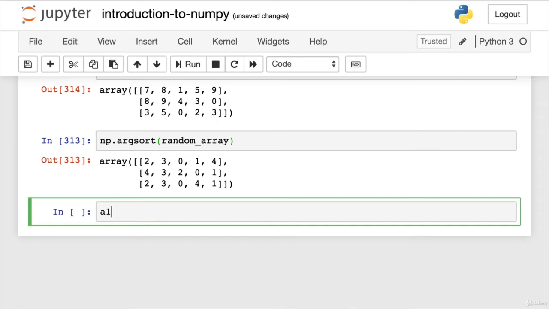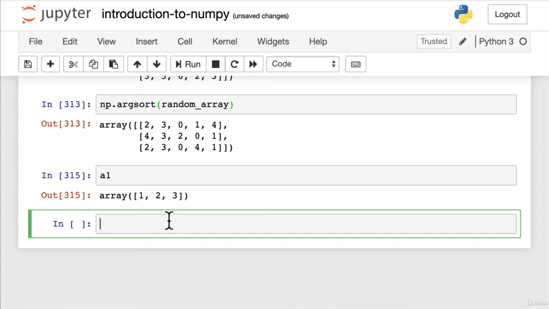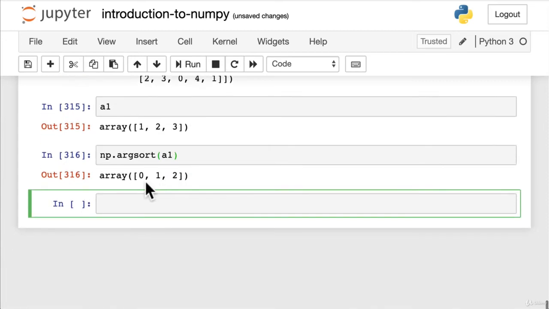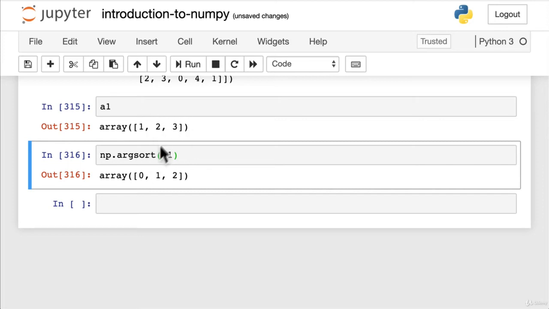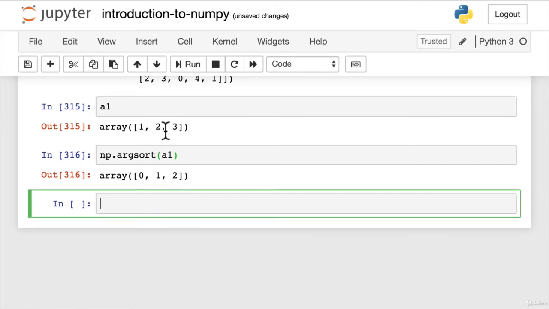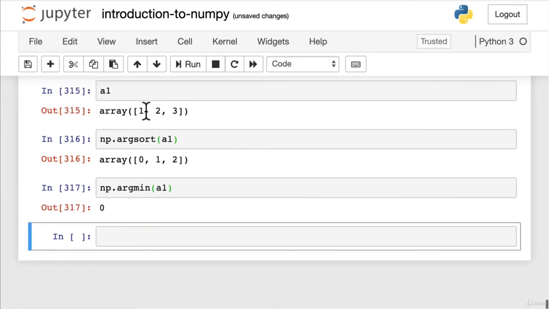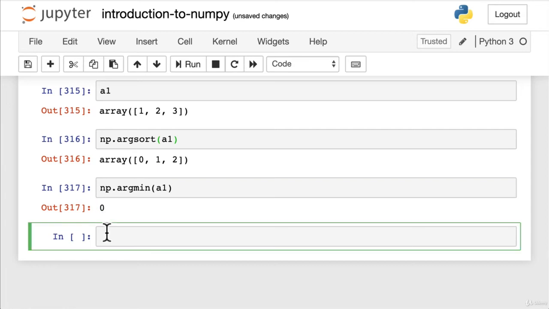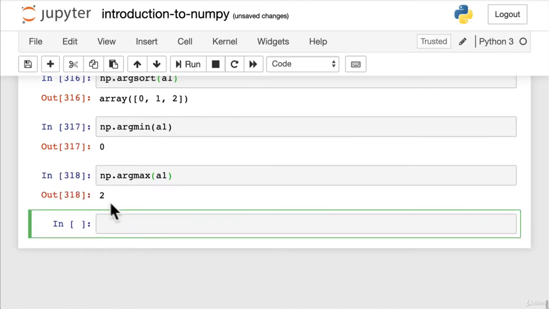So let's see our trusty array a1. We'll see another example of that. np.argsort, nice and simple. So we can see this is already in order if we use argsort. Okay, so this is the order that the indexes would come in: 0, 1, 2. Makes sense. What if we wanted to find the minimum number, the index where the minimum number comes from? We can do argmin. a1 is 0. So the minimum value in a1, argmin, the index it appears at is 0. We can do the same with argmax, where we want the max value of a1. 2. What if we did argmax on our random array?